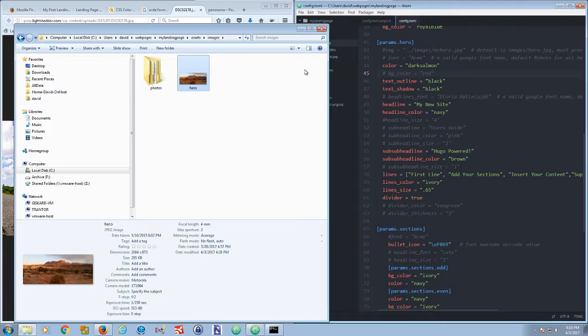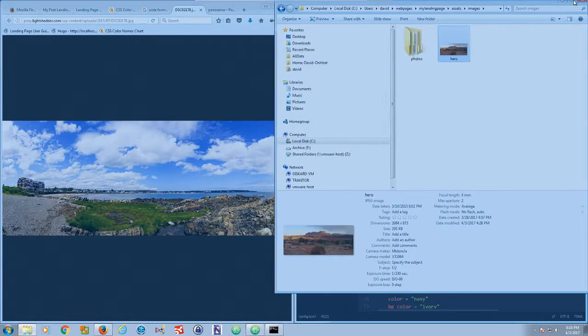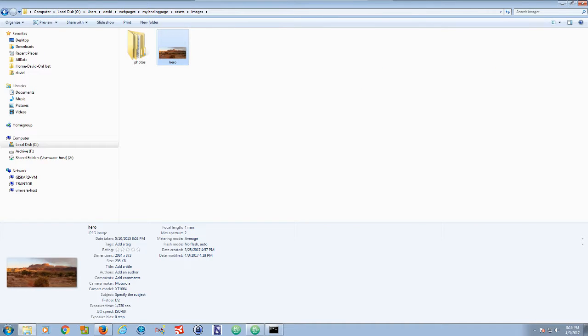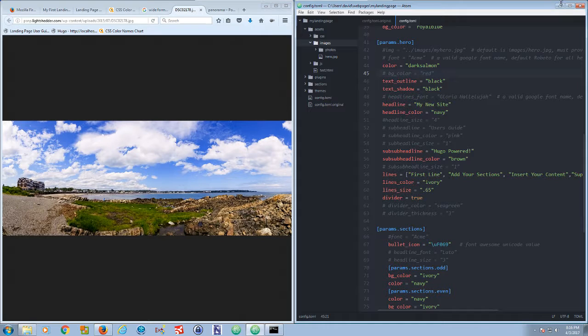So what I've done is I went and found just a random image on the internet, and here it's about the right size of what I was just explaining. So it probably needs to have its image quality brought down a little bit to be a bit smaller, but we'll go ahead and save that image.